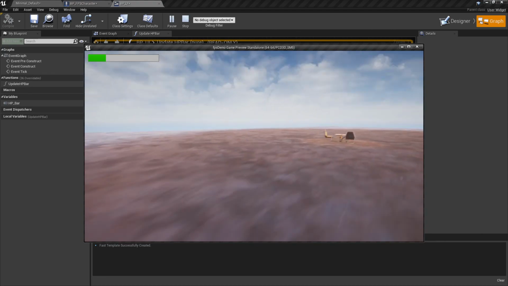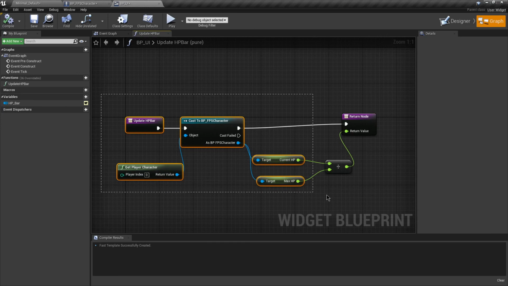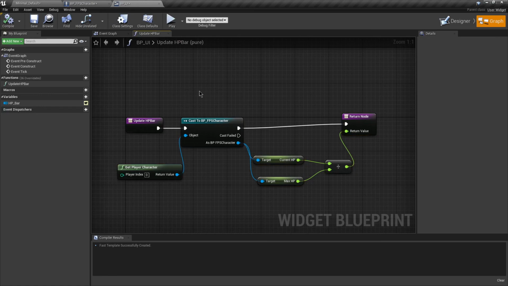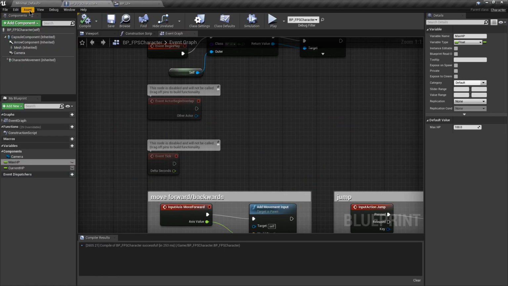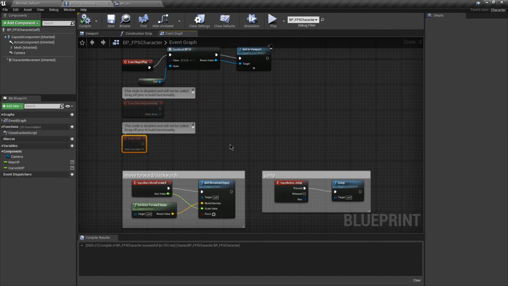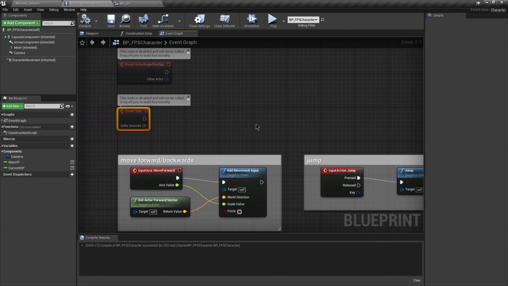Okay, so we don't actually have a way to change it yet. So the next step would be, okay, so what if it changes? Well, the great thing about this function to update the HP bar is if our HP changes on our character, this bar just automatically adapts. So that's super cool and makes it super easy. Now we are going to add a little bit of HP regen. So over time, our character is going to regenerate.